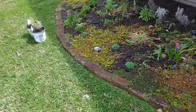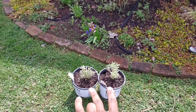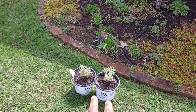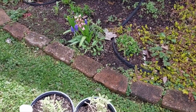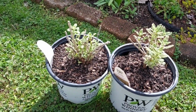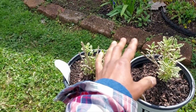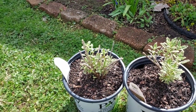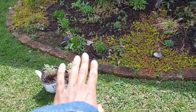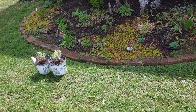And I thought about it on the way home. I just got home from work. And I was like, oh, I can go ahead and put these in while I'm up here. I bought these last year, and I had planned on putting them in in the fall or early winter, and I just didn't. I've just been keeping them in the back. I came out maybe a couple weeks ago and cleaned them up. It had a bunch of dead growth on it, and I cut or broke all that off. So that's just the new growth there. But I didn't go ahead and plant them, as you can see. So I figured I'll go ahead and plant those while I'm up here.